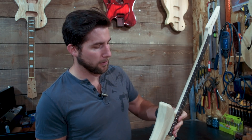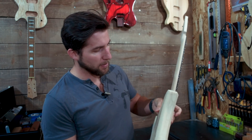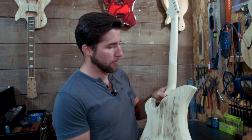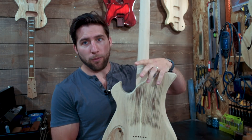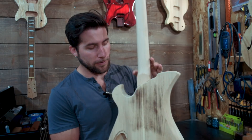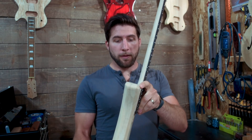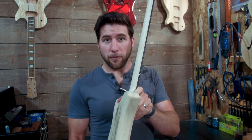I'm also going to be doing some shaping back here to make this neck joint a little bit more comfortable, which is going to result in even less wood back here. But before I do that I want my nice straight flat surface so that I can drill my holes. Once I've got those drilled, we'll move on. Let's bring you in closer and you can take a look at how I'm doing this.